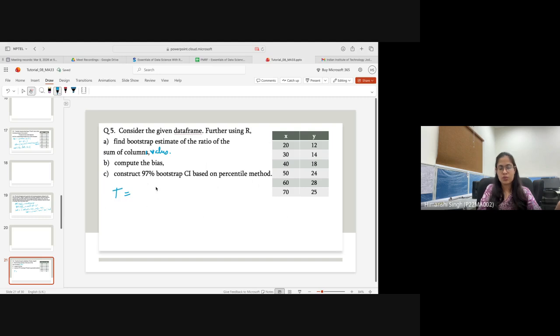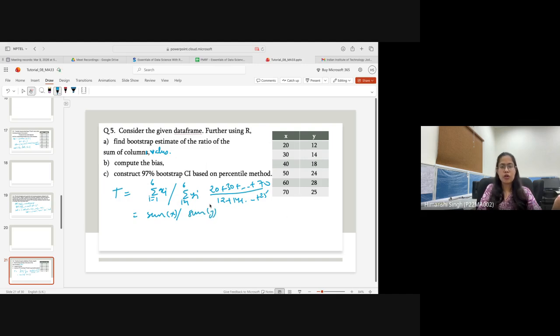It is summation i going from 1 to 6, so basically 20 plus 30 plus all this till 70, divided by 12 plus 14 and so on. So this is the statistic. Or we can also find it using sum of x, if x is this vector, divided by sum of y, if y is this vector.